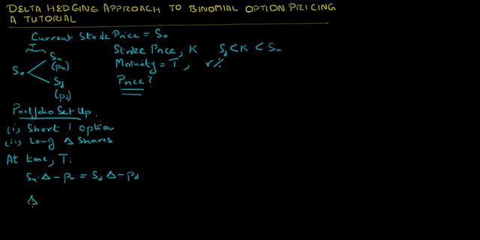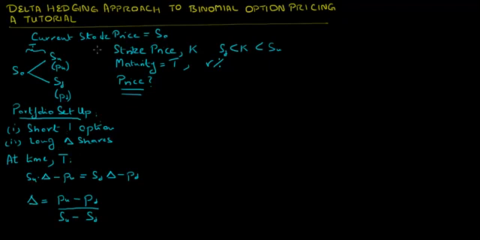To solve for delta such that the value of the portfolio is equal regardless of whether the stock price goes up or down, these two expressions must be equal. Solving for delta, we get delta equal to the payoff of the option if the stock price goes up minus the payoff if it goes down, divided by the stock price in the up scenario minus the stock price in the down scenario. This shows that delta measures the change in payoffs of the option due to change in the value of the underlying.